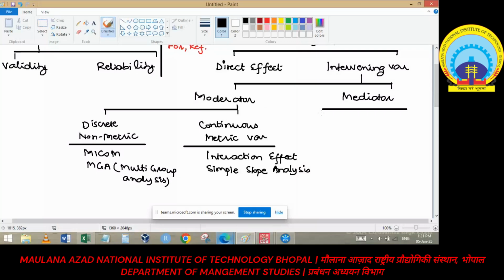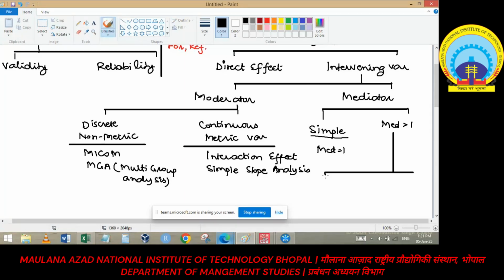The two things are, one, there can be a simple mediation. Simple mediation is one when the number of mediators is only one. Or there is more than one mediator. There is a simple mediation, only one, or when the mediator is more than one. When there is more than one mediator, again, there are two concepts.